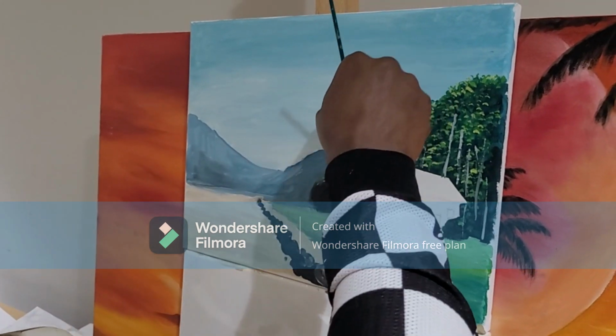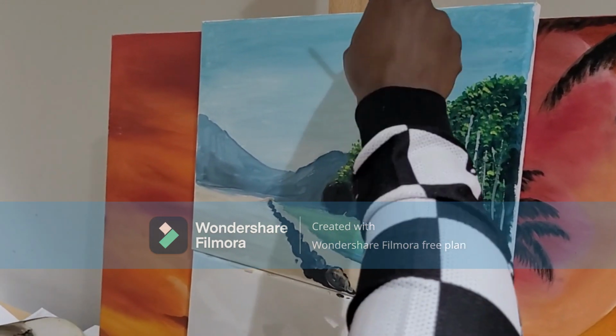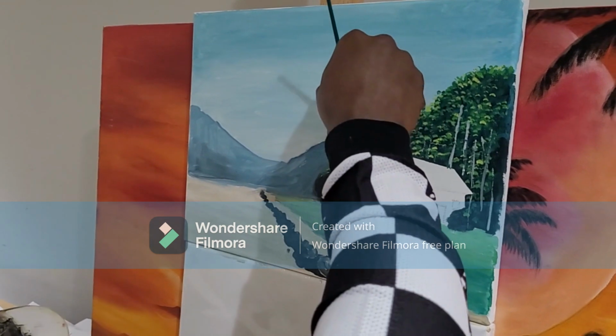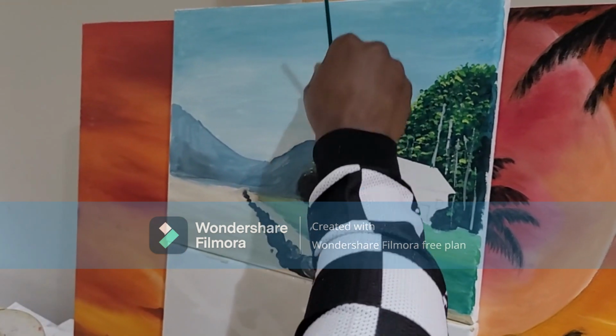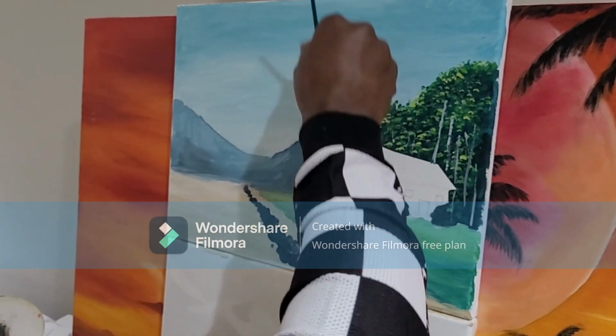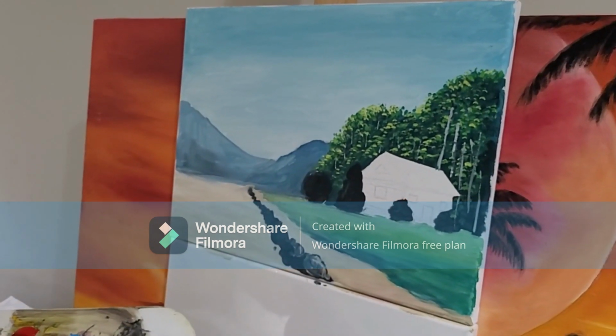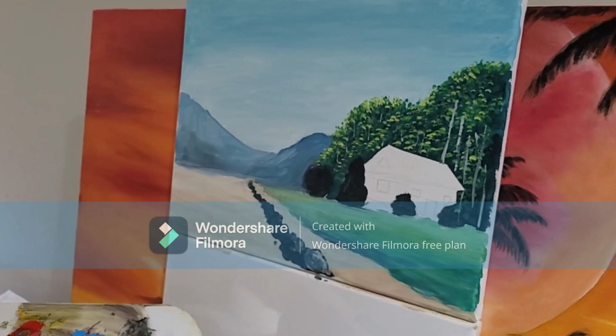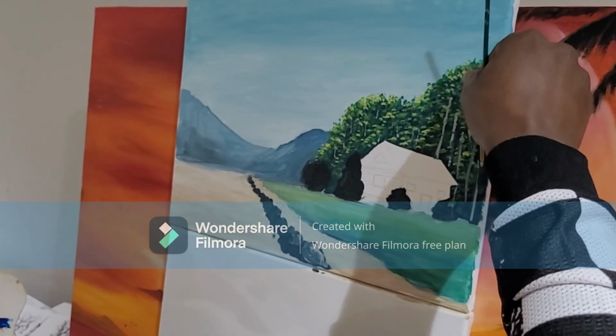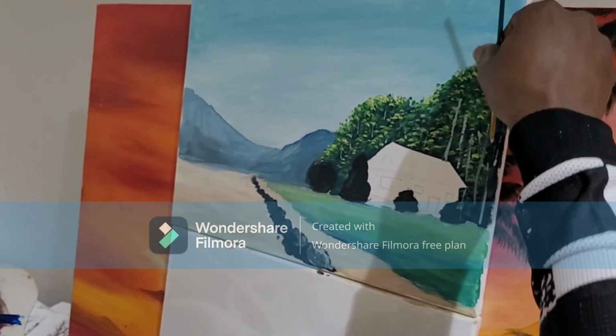Just little strokes, then you are there. You can check it. You can see. And you basically put them where there's black and a lot of shadows. You see where there are shadows, like black, you know.